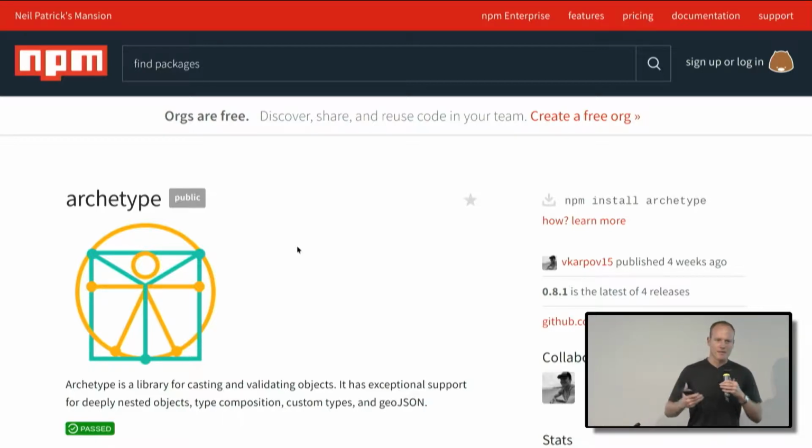The real pain point that I'm trying to solve is you get some JSON data over the network that contains a deeply nested array that contains some dates somewhere down in the middle, and you want to hydrate this entire object into something that makes coherent sense. If you've ever worked with Go and you've done JSON unmarshalling, you've done something similar to what Archetype does.